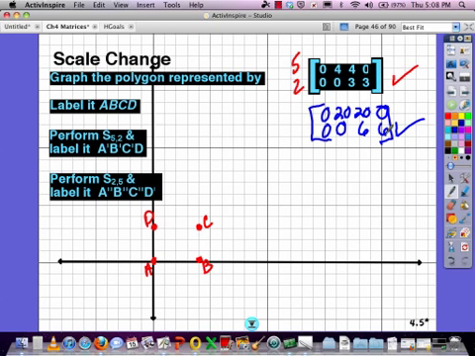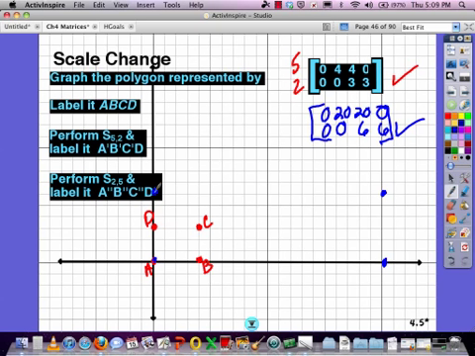So now, let's see if we've got enough room here. 5, 10, 15, 20. Ooh, just close enough. If we go 0, 0, we're going in blue. I still have that point 0, 0, so that's on both of them. Then I have the point 20, 0, then 20, 6, and 0, 6. So there is my new graph. You can see how much it has changed. Label it A prime, B prime, C prime, D prime. It is a new rectangle.